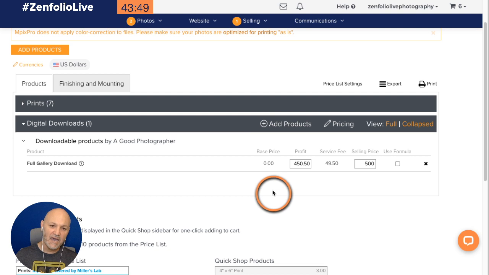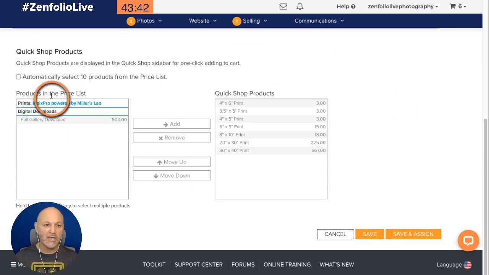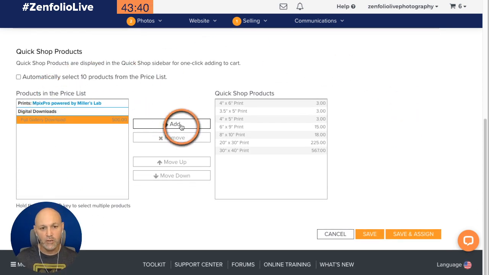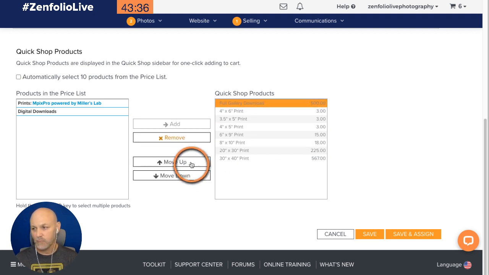Okay, so now that we have this added to our price list, what we're going to do is go down to the bottom, make sure that it's added over to our quick shop, and then I'm just going to bring that up to the very top of my quick shop right here, and then click save.